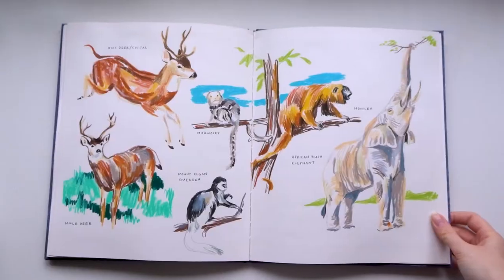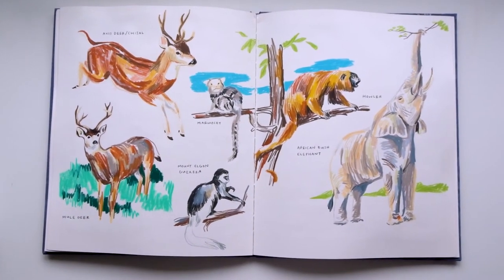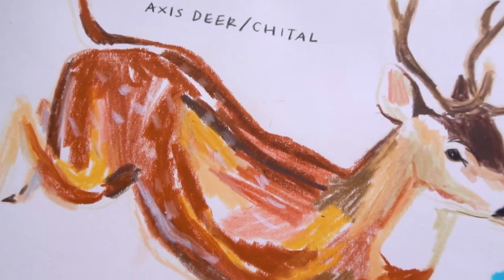Last but not least, at the end of week 13 was day 78, and a really big spread in this large sketchbook, and something which I've never done before. So I drew these animals, and this was done using references from Emma Carlisle's Patreon. I'll leave the link down below and also write down the book where she found these references, but it was very out of my comfort zone for me. And I really focused on mark making here, and I am really pleased with the results.